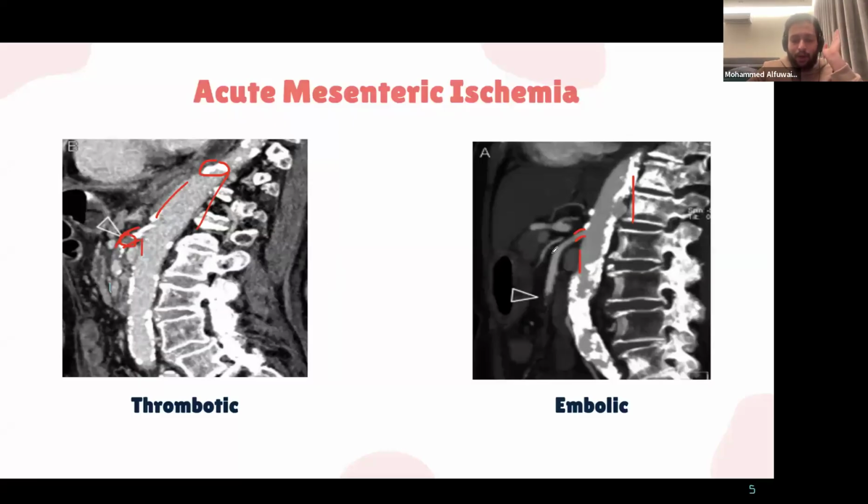To tell the two apart more specifically, in a patient with thrombotic mesenteric ischemia, it will be in the proximal part of the superior mesenteric artery. Proximal, in the upper portion near the opening. In embolic, it will be more distal. Why would it be more distal? The distal portion is narrower. So the embolus will go all the way through the proximal to the distal, because it's an embolic.